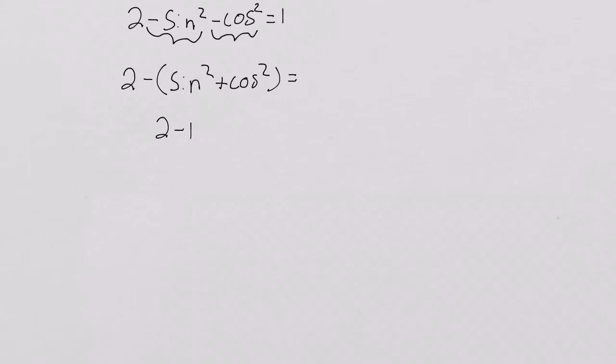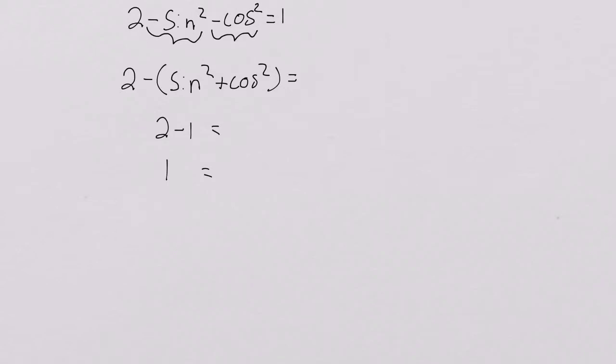I always think of factoring first. I can actually factor a negative out of a negative sine squared and a negative cosine squared. When I do that, I get 2 minus the quantity sine squared plus cosine squared. And of course, I don't write my 1 down. I could, because it's just 1, but this implies that the 1 keeps falling down as long as you put your equals there. Conveniently, we have seen sine squared plus cosine squared before. That is a Pythagorean identity. That's actually going to equal 1. So we're going to replace sine squared plus cosine squared with 1. We get nothing more than 2 minus 1, which then, of course, equals 1. And that's what we were trying to get, because, in fact, it is a true statement that 1 equals 1.